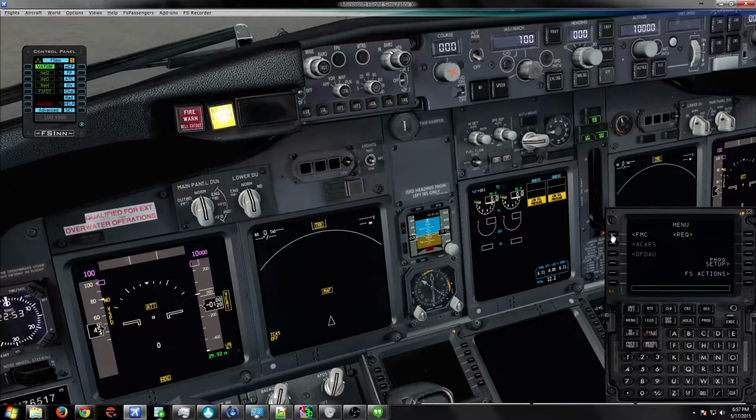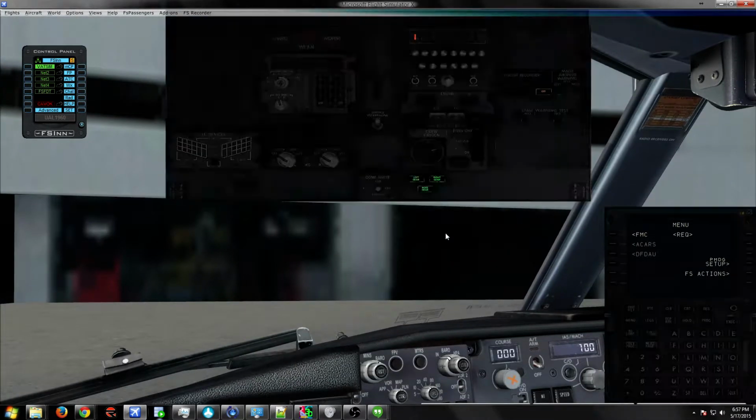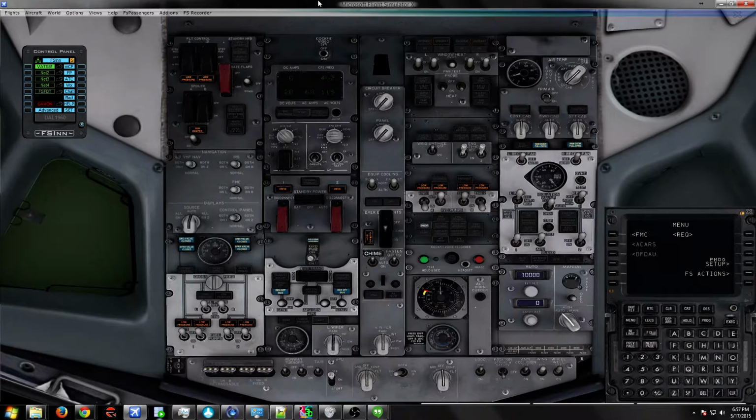Menu. The first thing let's do is navigate up, or actually you can just hit Shift 7 or 6. Sorry, Shift 6. You get the overhead control panel. So the first thing I do is set the emergency lights to arm. Set the hydraulics to on. We can leave these off actually right now.